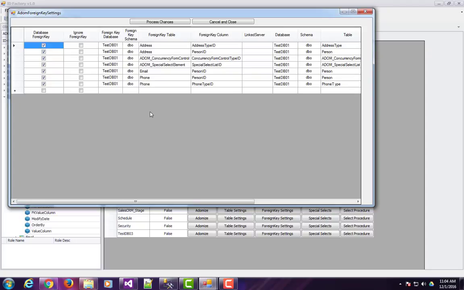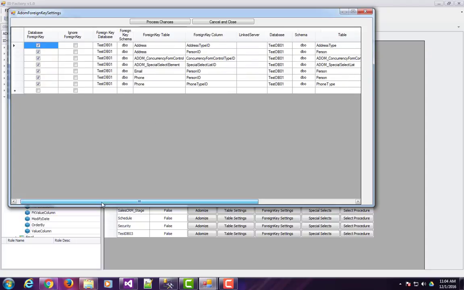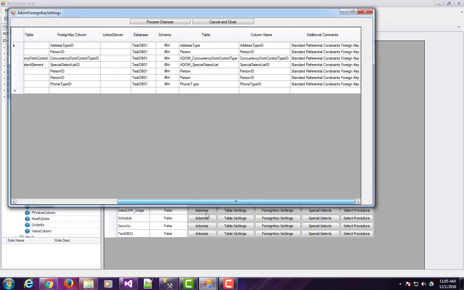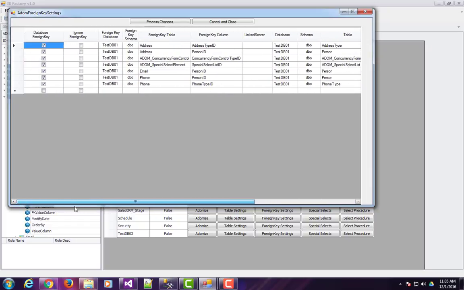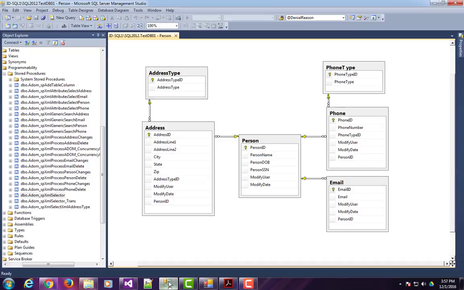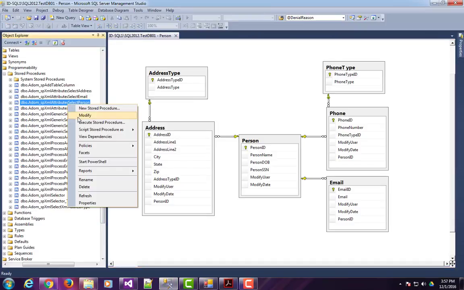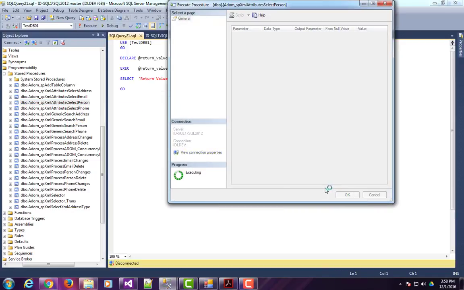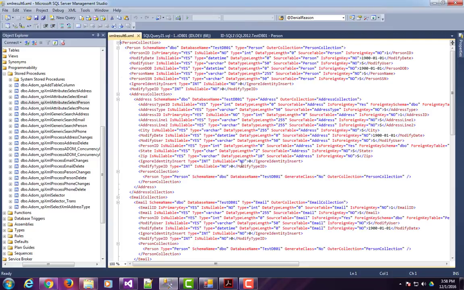This is another setting, foreign keys. You can actually manage what foreign keys you want to ignore. This is also a section where you could set foreign keys for relationships to data that are outside of the scope of the catalog that you're working in now. We'll speak to that in a later video as well. But here I'm going to do an attribute select for the person object, which is the primary object in my database.